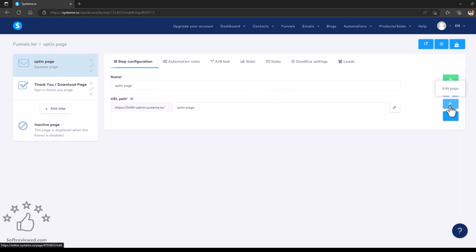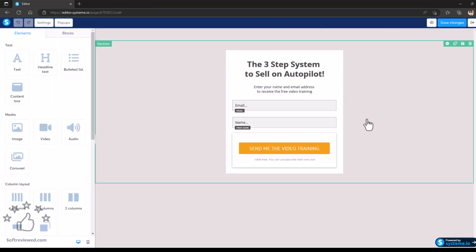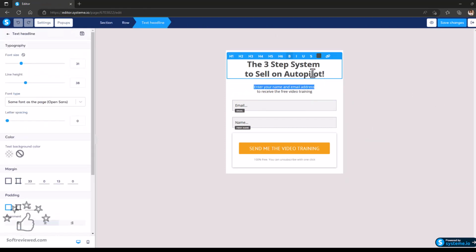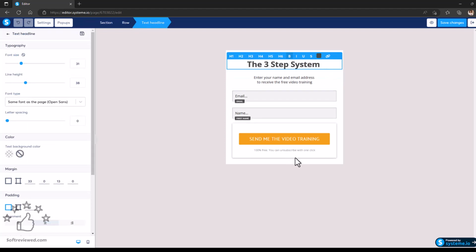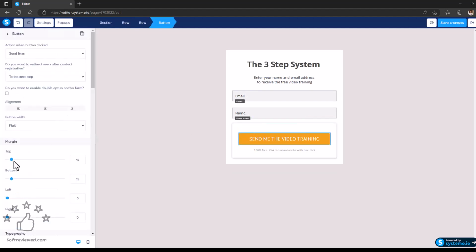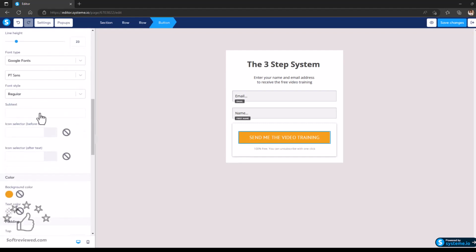Just click on the edit page, and it will take you to this page where you can actually start editing everything. Everything is easy to customize. You can just delete the text just like that. If you would like to change the button settings, then click on the gear button. You can increase or reduce the margin.